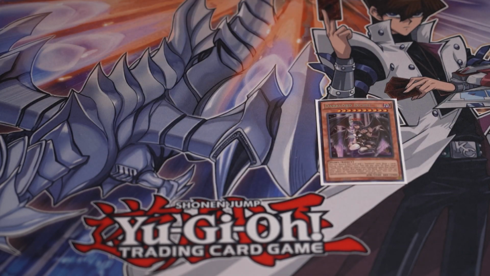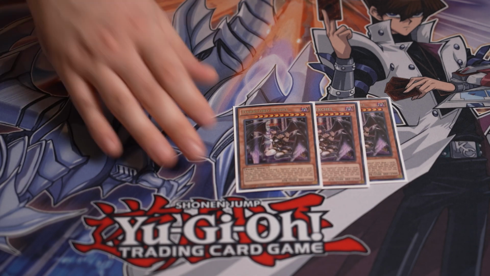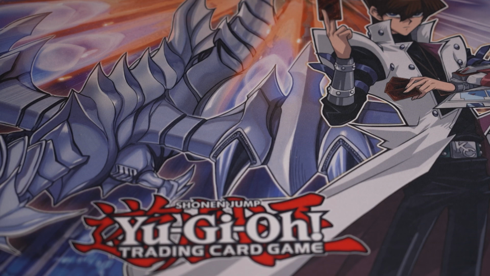Getting into the Darklord monsters, we're playing triple copies of Darklord Ishel. This is one of the Darklords that can apply effects. You can discard her, another Darklord, to draw 2 cards. This is our primary draw engine.